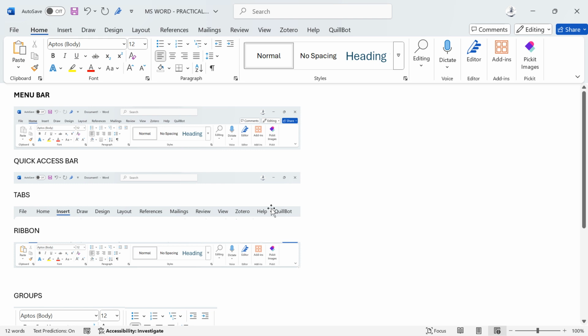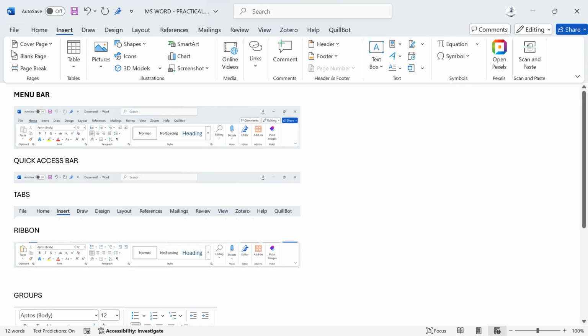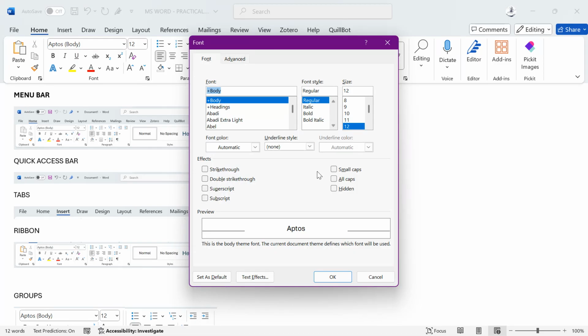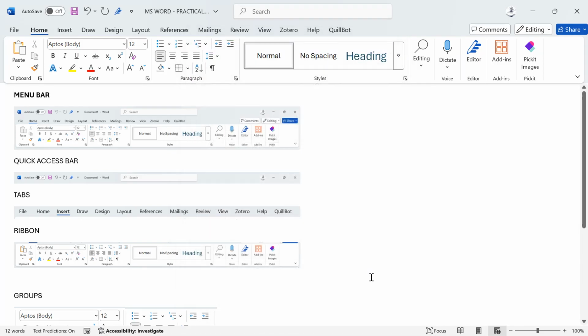So we have said up here we have the quick access bar. We have the tab bar. Inside each tab, we have what we call a ribbon. The ribbon is very organized into groupings, and they are launched by a launcher or a launch button, which has more functionalities that are not able to fit into a given grouping. And then we have also looked at the status bar, which gives us a summary of our document.